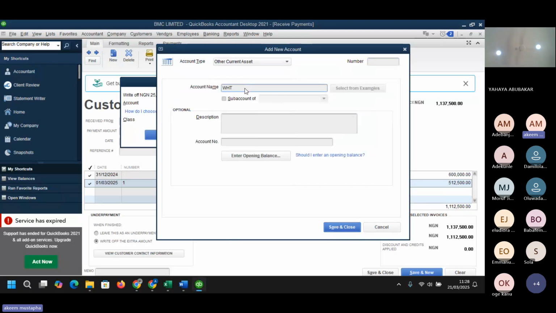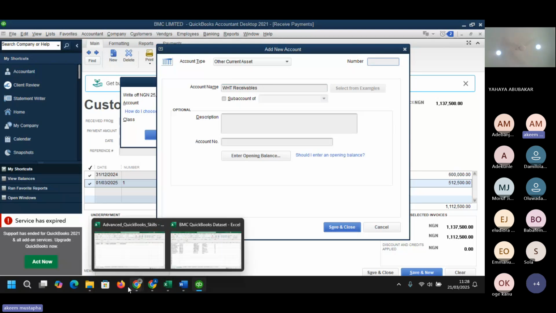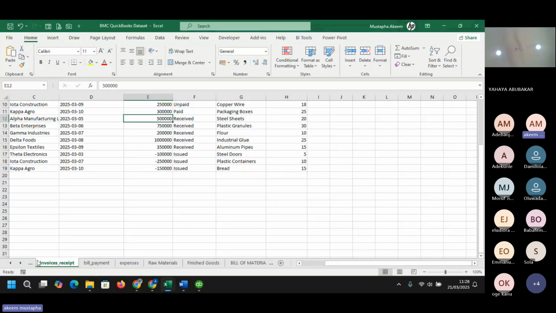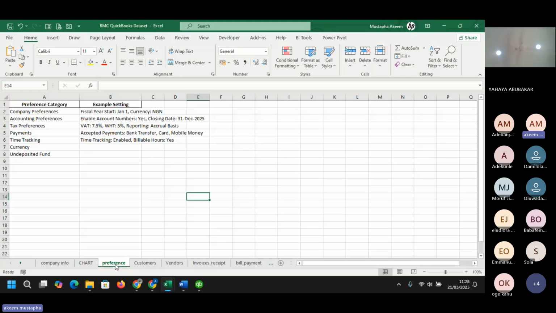Withholding tax receivable. Receivables. So we give it an account number. What are the numbers that we use for our chart of accounts? Let's see where we can use the receivable there.